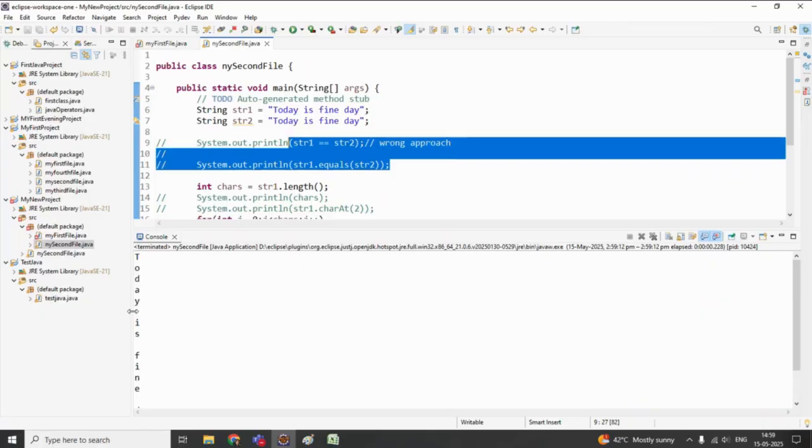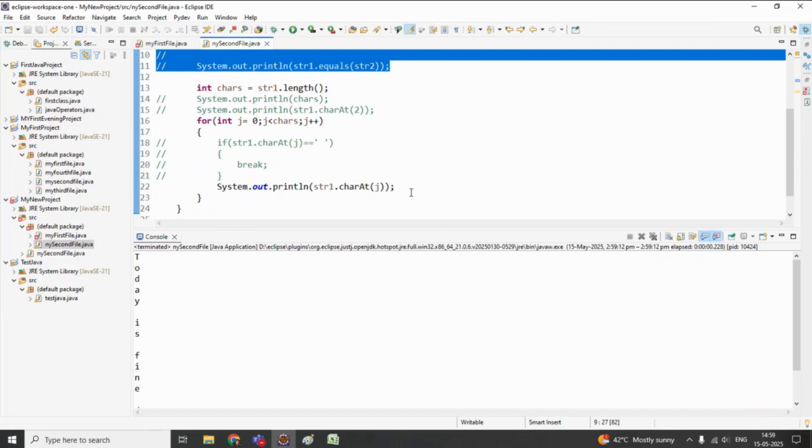It should be in the regular thing. So what will you do? That today, then the space should not be there. It should write is just below the today, then fine just below the is. Yes, there should be no space.